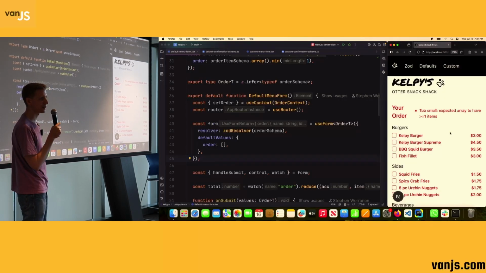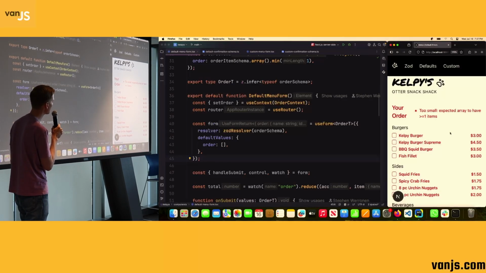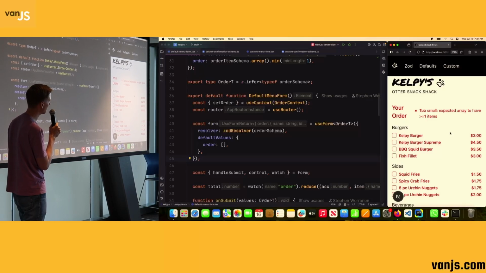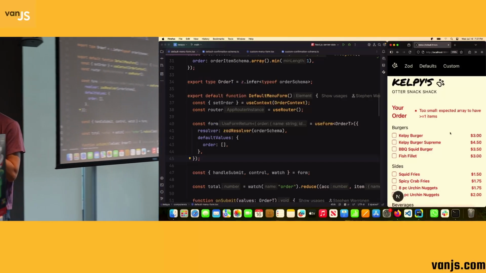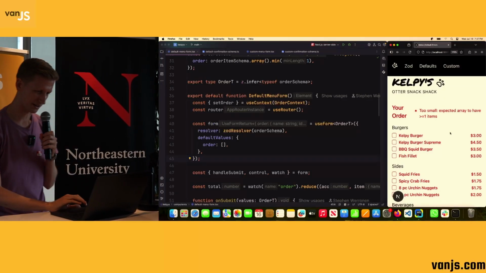Fine for me and all of you. The poor little C-otters will have no idea what that means. They probably don't know what an array is. I don't know if the average C-otter knows what greater than or equal to is. So not really the best error message.